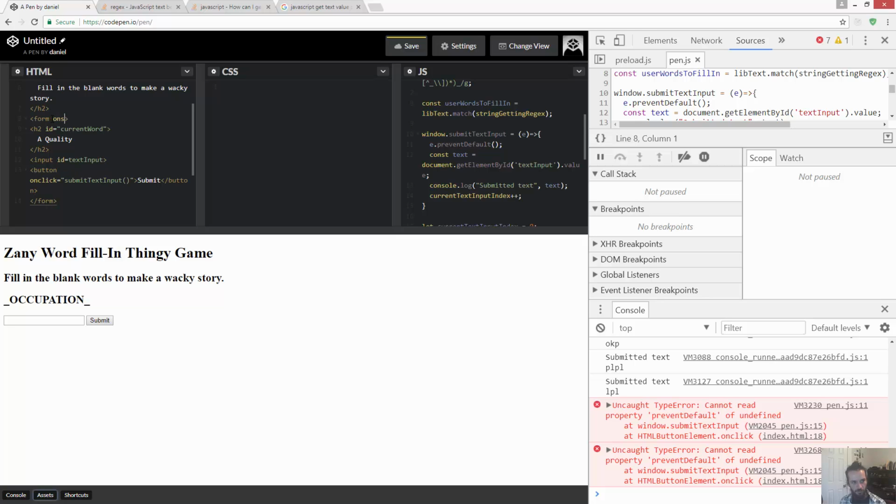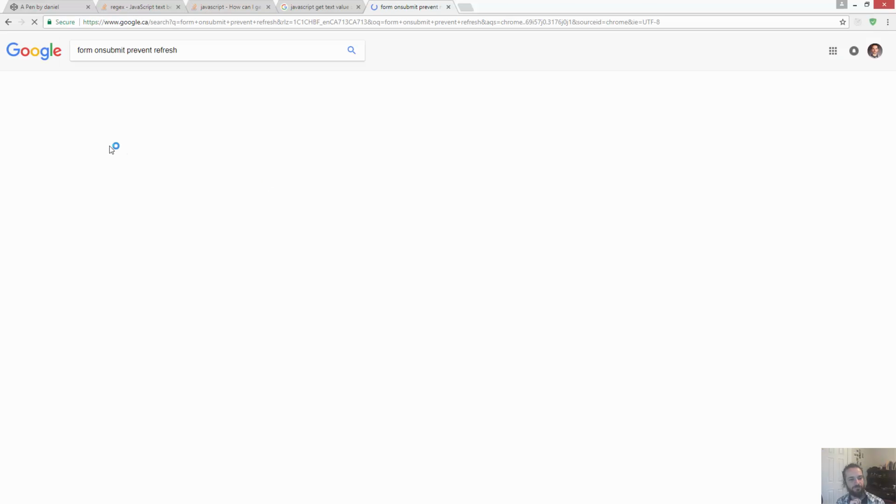All right, let's try form onsubmit equals, and we'll just say this with no brackets. Oh man, there's no way that's gonna work. Okay, now nothing happens. All right, how do we do this? Form onsubmit prevent refresh.